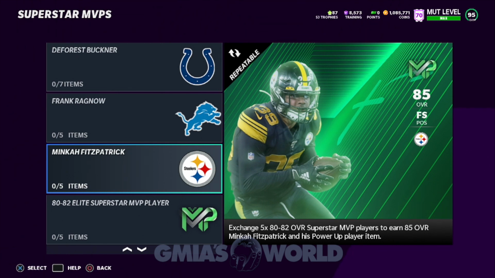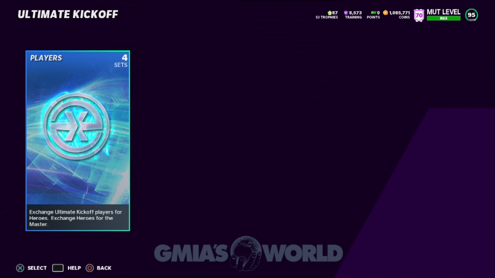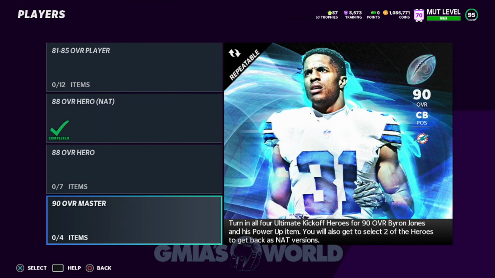I got a lot of his power up and stupidness like that, but I don't know what the value is of that. I just didn't want to spend any currency on getting 85s because they were too highly priced, and it's like a rip-off, so I'm not gonna do that. And then I went to the Ultimate Kickoff to go ahead and flirt with this.